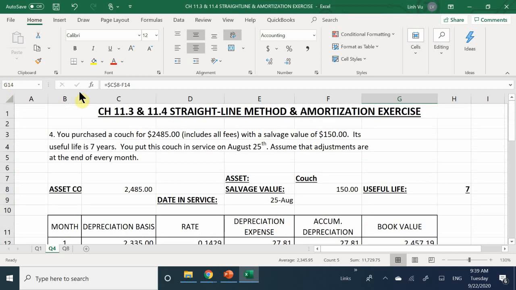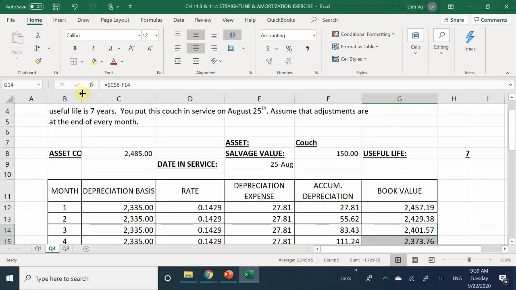Now, let's look at our whatchamacallit. So we placed it in service, right? Because we placed it in service on August 25th. All right. So how many months are we depreciating if we were to assume that the adjustment were to happen at the end of the year? So now I'm going back to partial years. So if I'm calculating, how many months do you say? 4 months. So we got September, October, November, and December, right?